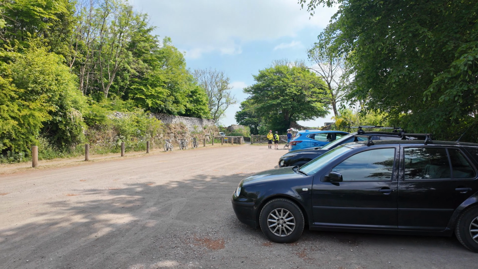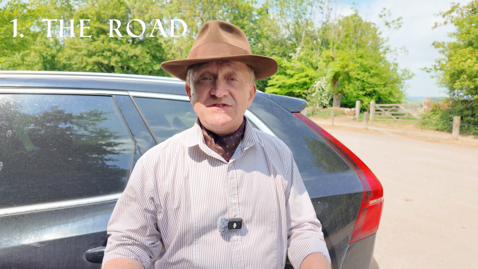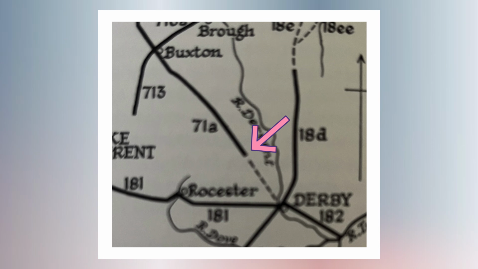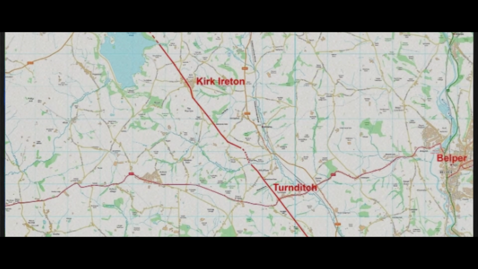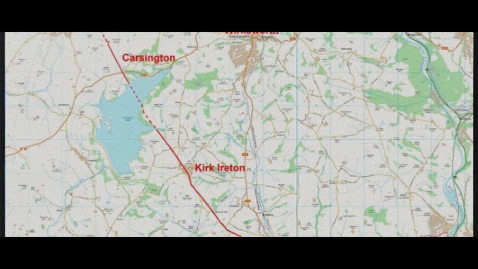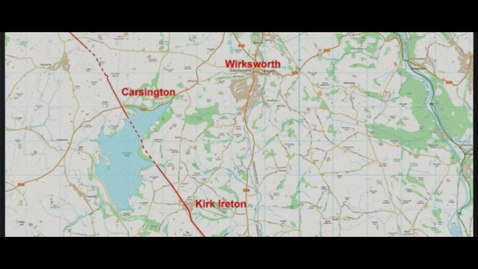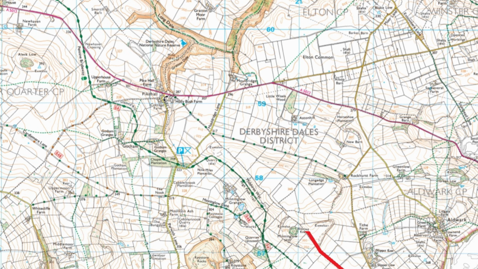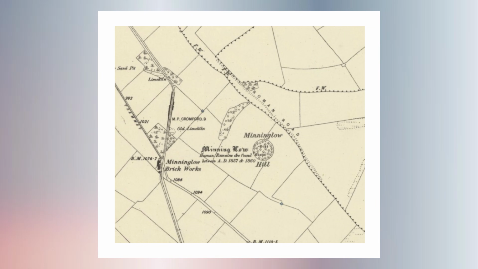this opportunity while I'm in the car park to tell you about the road. It's Margary's 71A, Derby to Buxton. And we touched on the lower section of this a few weeks ago when we were searching for Lutu Durham with Penny. Now, whilst that section is contested, where we are today, from Minninglow, which we'll be having a look at, all the way up to Buxton, everybody is in agreement on where the Roman road is. And that is primarily for two reasons. It is marked for long stretches as dry stone walls and established parish boundaries.